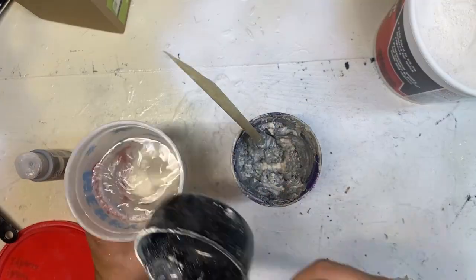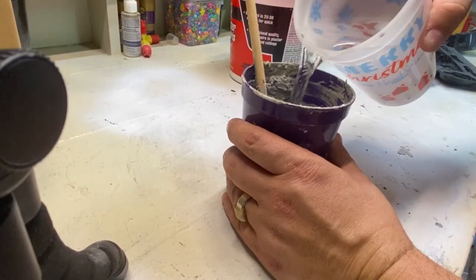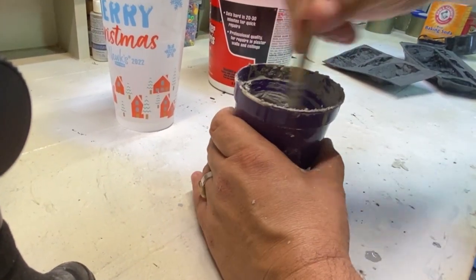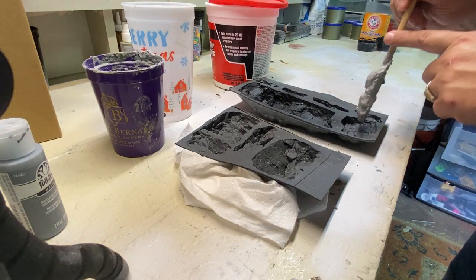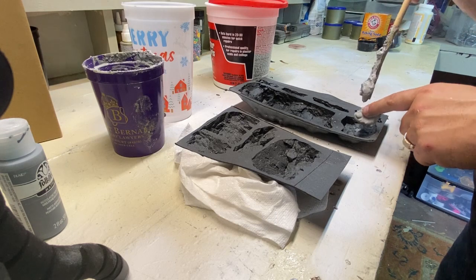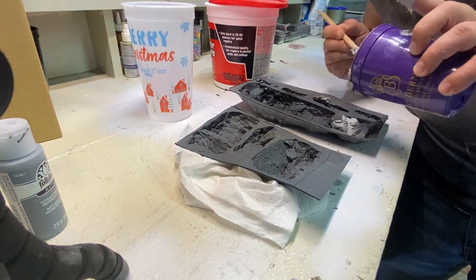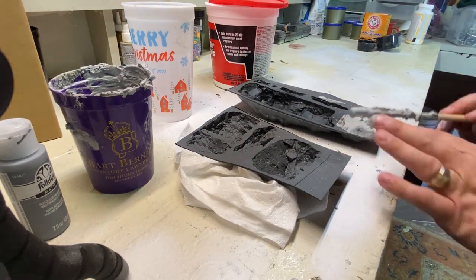I started by making a batch of plaster. However, it was too thick. I used a ratio of 2 parts plaster to 1 part water, plus a little extra. When it's this thick, it tends to leave bubbles and not get on all the cracks and details. Maybe I'll play around with different consistencies at another time. I added a touch of gray and poured the mixture into the molds.